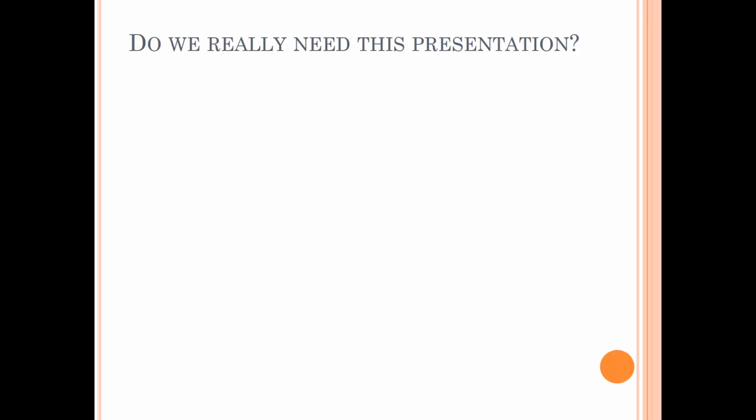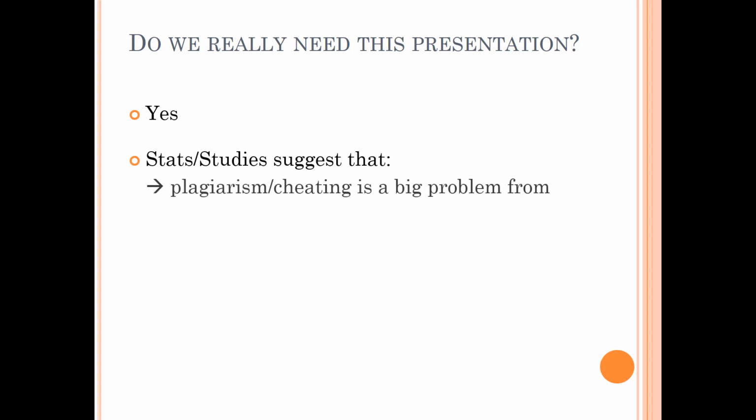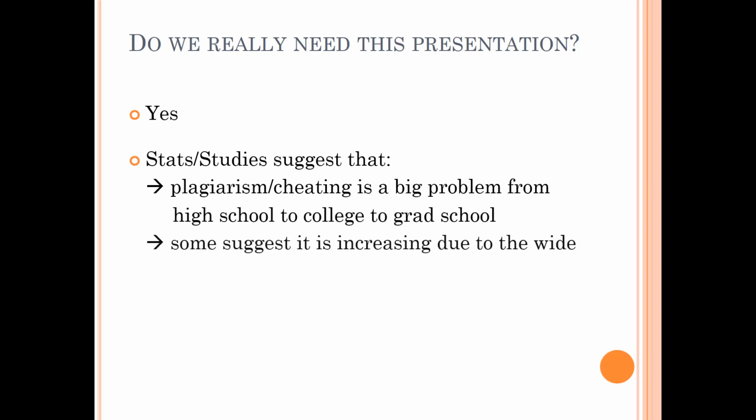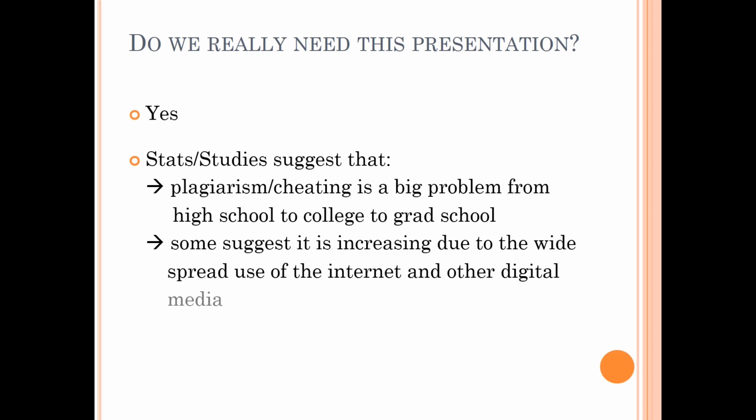So the first question that students always ask when we do this presentation is, do we really need this? And the short answer is yes. The long answer is that there are specific statistics and studies that suggest that plagiarism and cheating is a big problem from high school to college to even grad school. And some suggest that it is increasing due to the widespread use of the internet and other digital media.